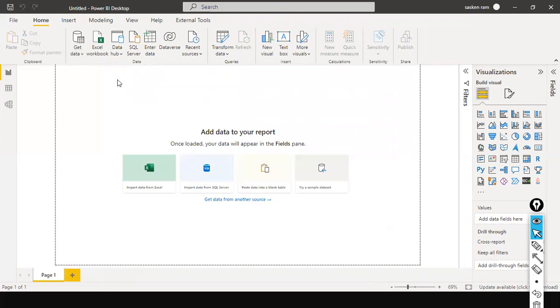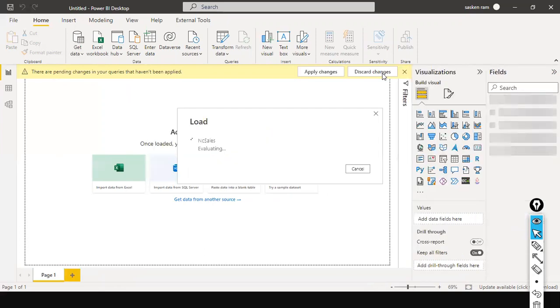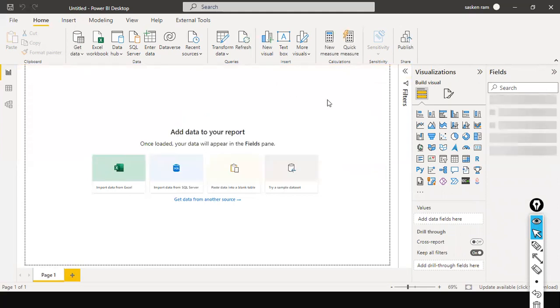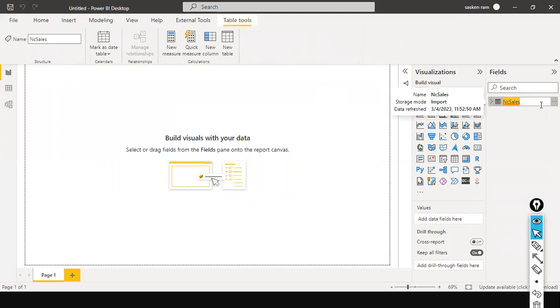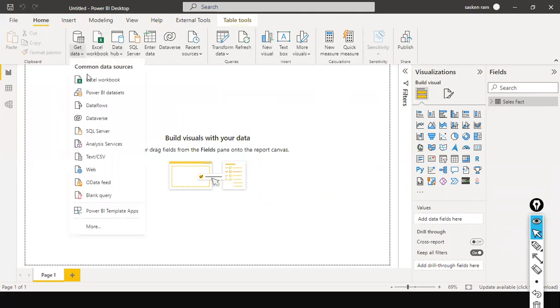This is my fact table. And the next one is the home ribbon, and then Get Data here.